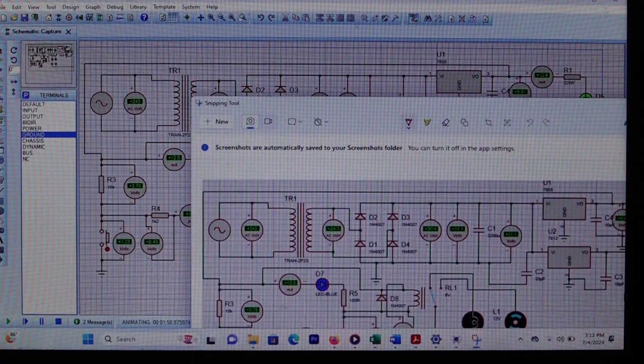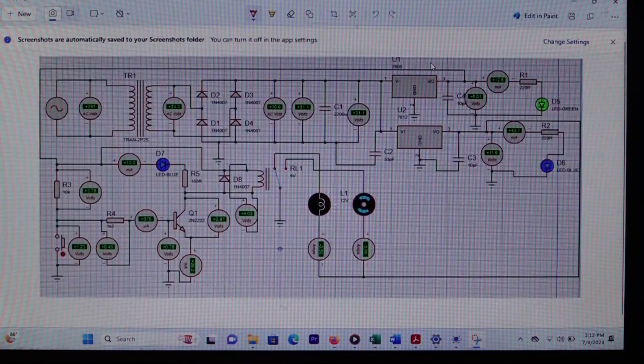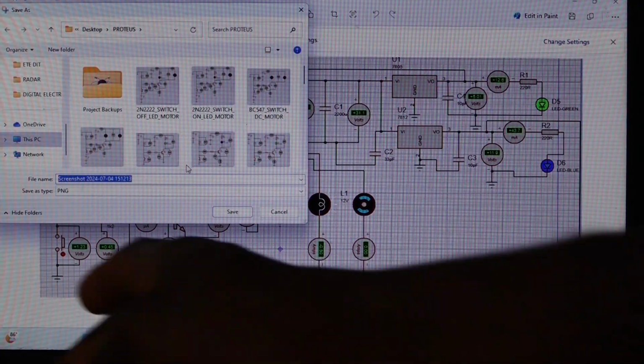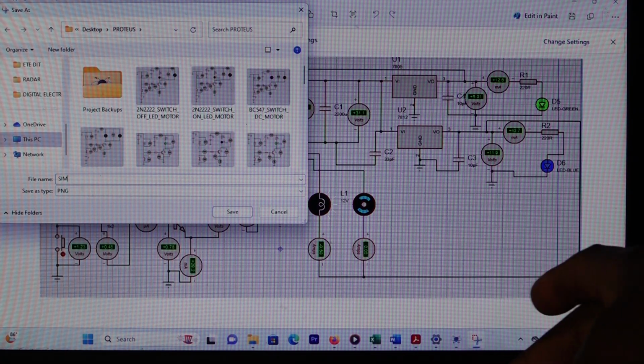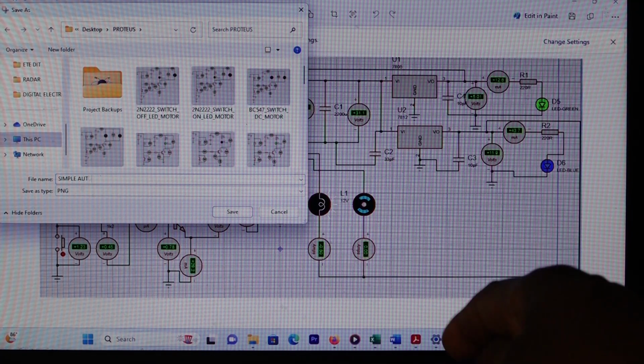Then you release the cursor or the mouse. Then you save. For instance, this one we saved as simple auto system.